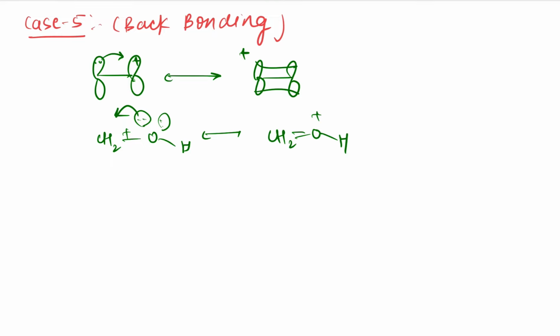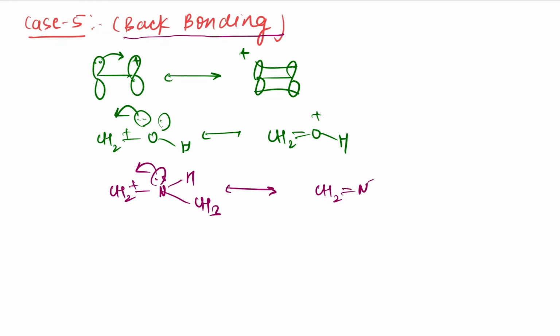Now we have further examples of this case, known as back bonding, when a positive charge is in conjugation with a lone pair. So when we have CH2 positive with N, and we have H and a CH3 methyl group, the lone pair is over here and it will donate its electron pair. Now it's CH2 double bond N, H and CH3 plus. Then CH2 positive, then S, then H, and then CH2 double bond S plus, then H.